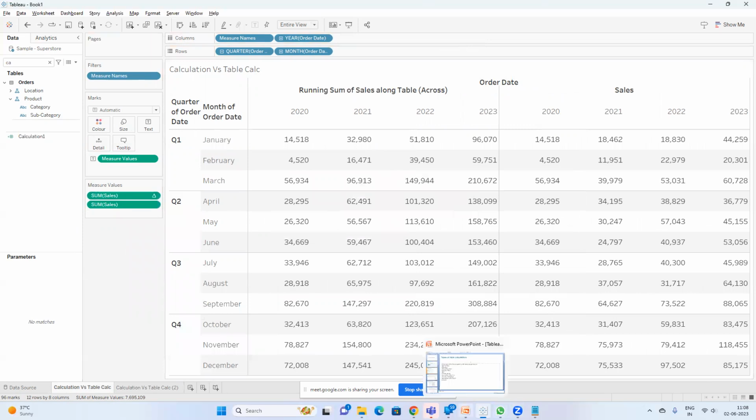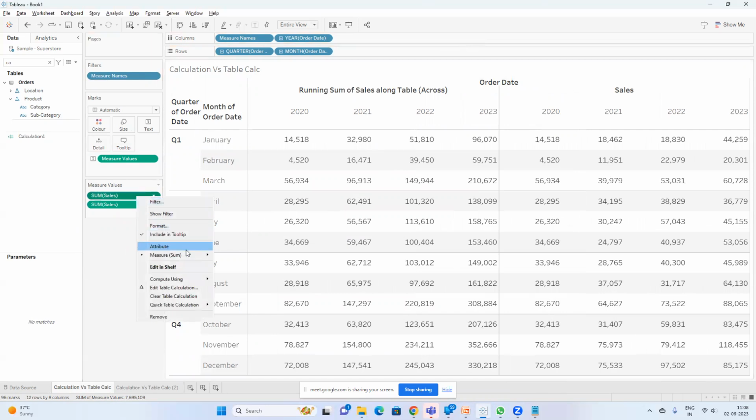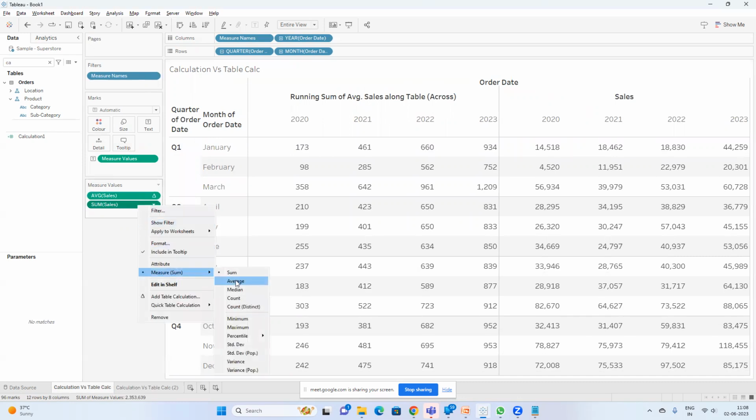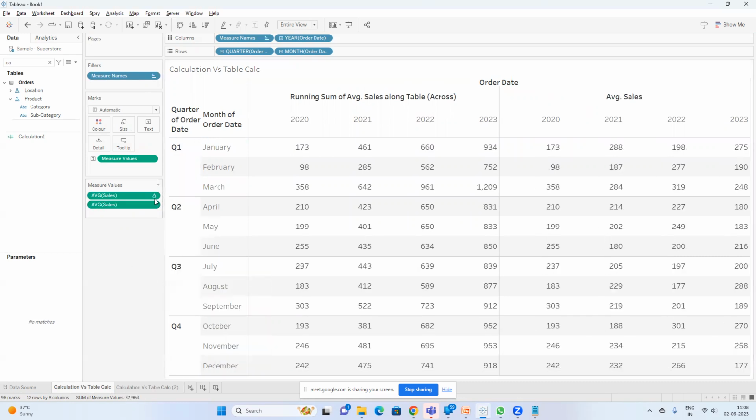And now let's move on to our table calculation. In table calculation, we can do it based on average, median, count, distinct, all of this. So let's check for average. When we do average, it is doing it based on the average value. So let's make this also an average.